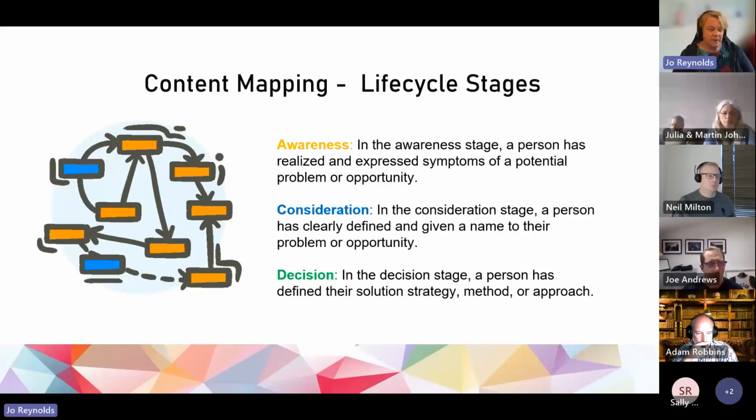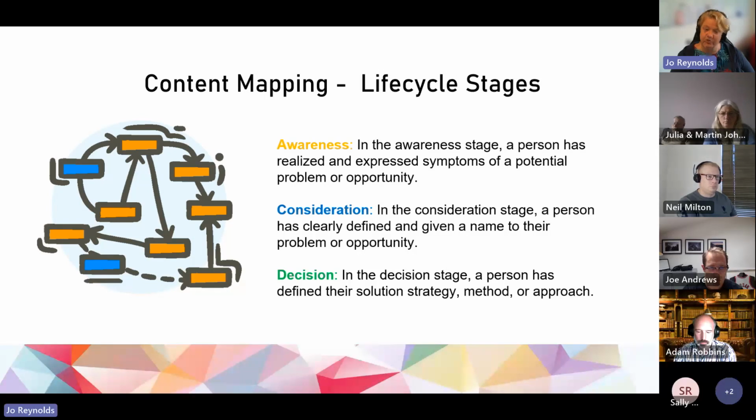And then what we do is we do content mapping, and this is about awareness and consideration and decision, and it's taking people through that life cycle that we spoke about last time, okay? Those 8 touch points. So the bit that you see something a couple of times before you actually really notice it. And if it's not a purchase that you need, so it's not a new car because your old car is dead and you need to get to work on Monday, you have a more considered approach. So this all falls into that as well.